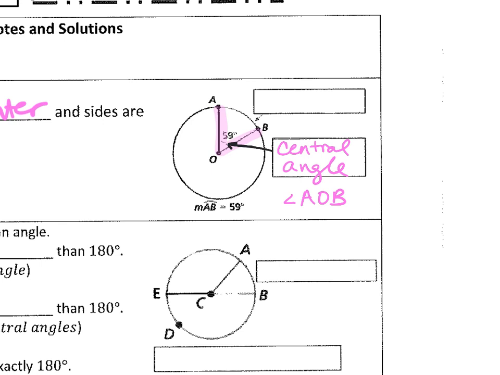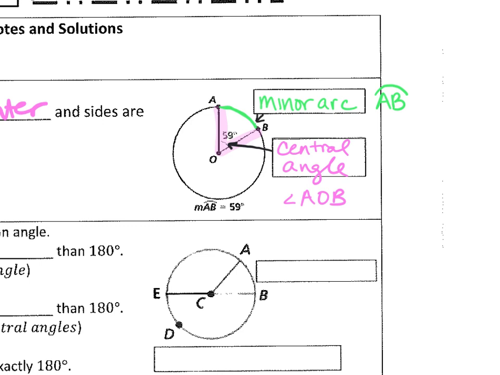Now, if you look at the other little arrow here, again, it didn't print very well, so you might not actually see this, but this little arrow is pointing to the pizza crust. Do you remember what it's called when we're pointing at the pizza crust instead of the pizza slice? A minor or a major arc. Very good. So this piece right here is a minor arc. If we were naming that minor arc just to be consistent, we call it minor arc AB and we put the arc symbol above it.